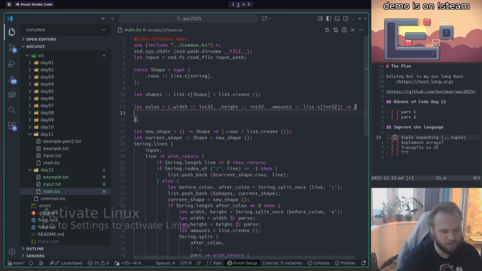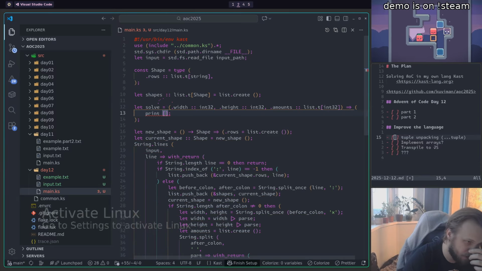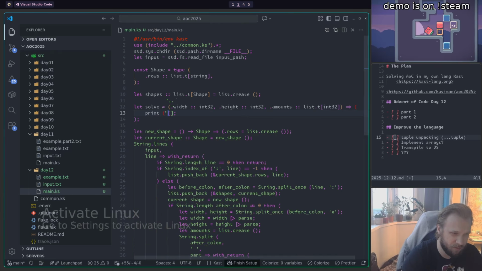Oh, let's do this print. Let me just make sure that I'm reading the input correctly.